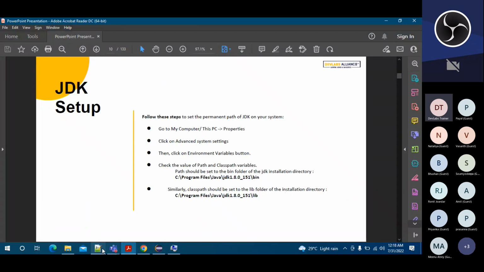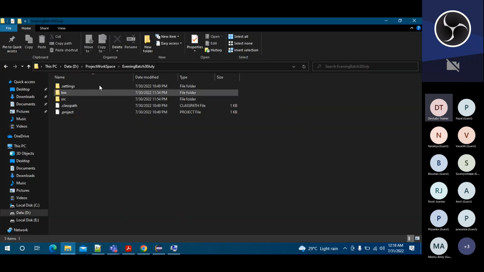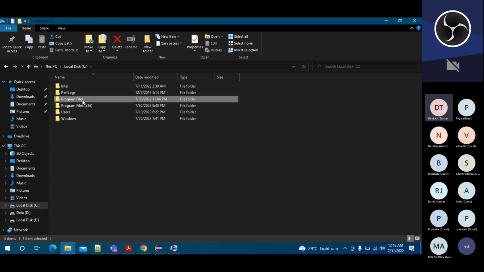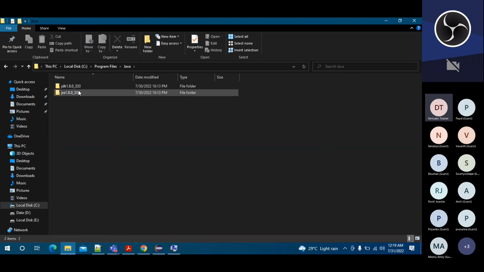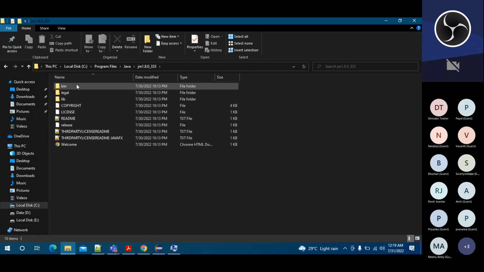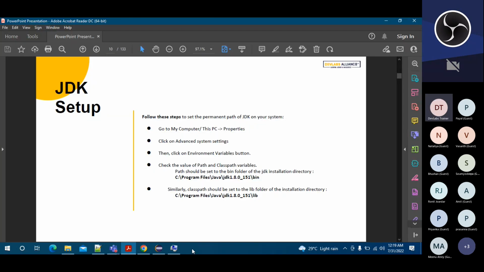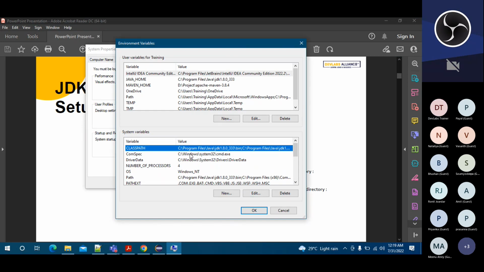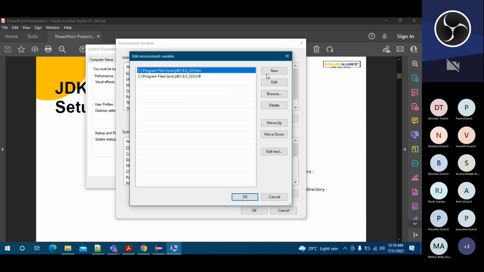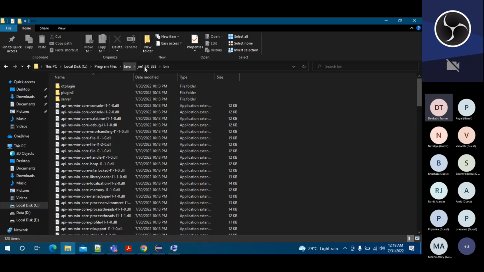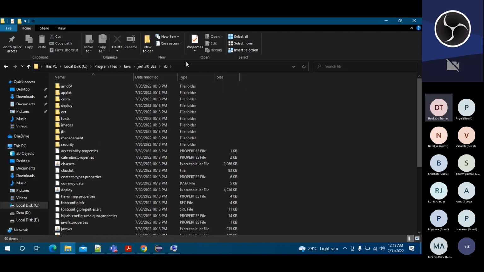And there is one more location you can add if you want. The one was JRE things. You go there, program files, Java, JRE, bin and lib is also there. So if you want, you can set up this as well. Just copy this, go there in environment variables, class path edit, new, edit, and lib as well.